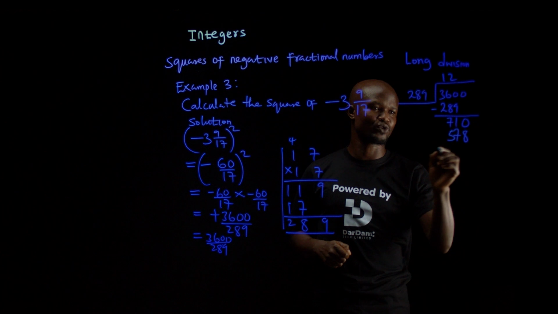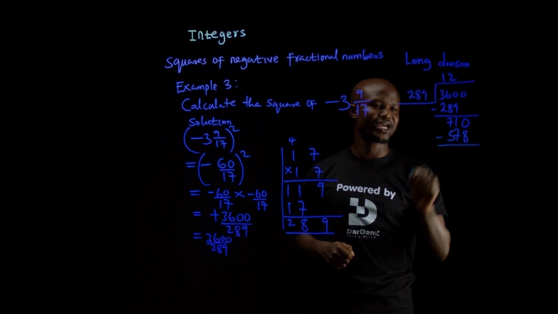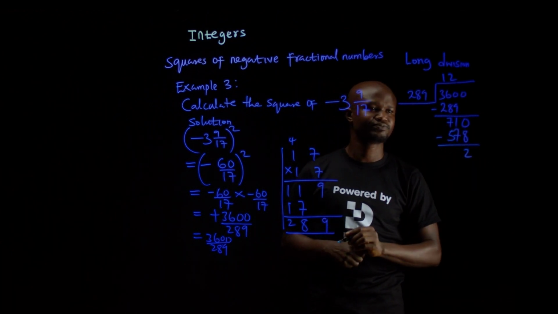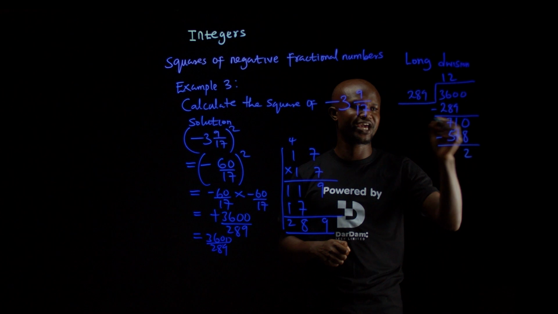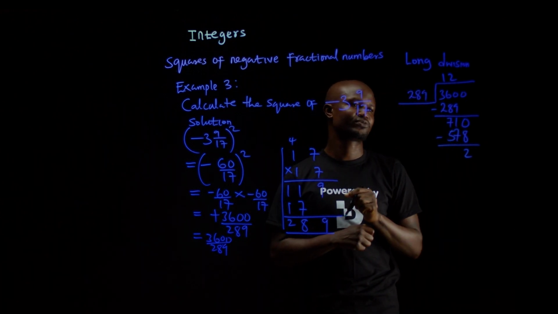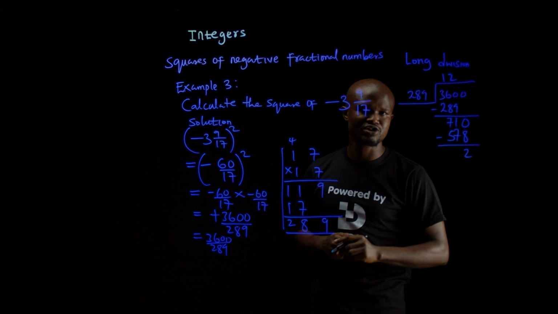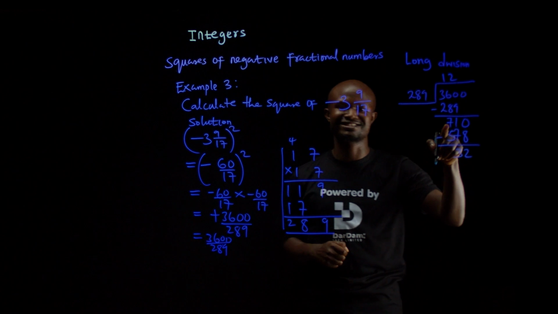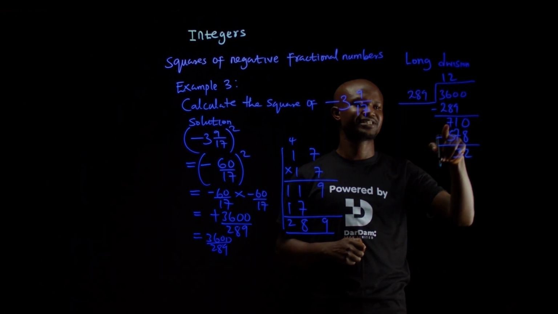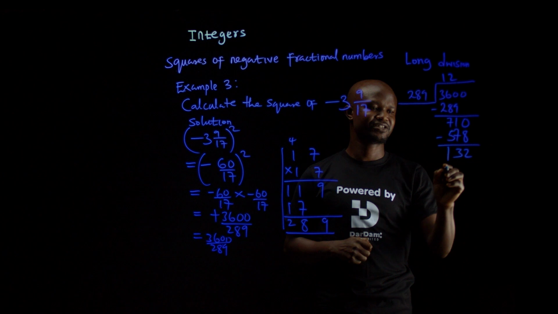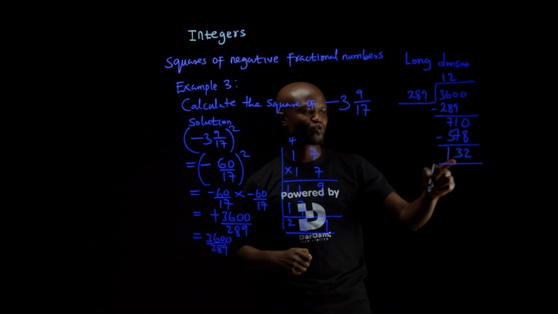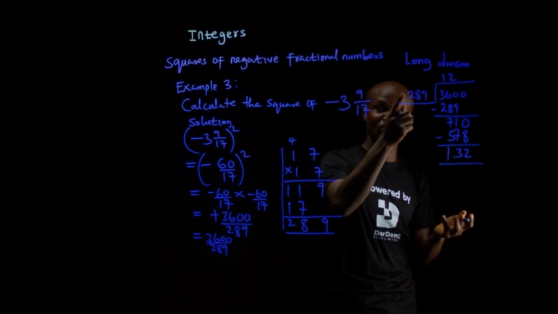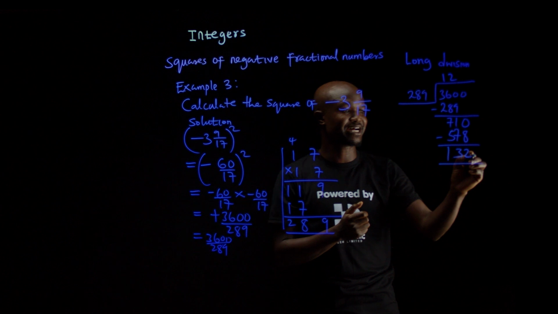So in that case, let's take away again. We borrow 1, this 1 from here. It becomes 10, we have 2. Now we have 0 here. Borrow 1 from 7 to 0. We have 10. 10 minus 7, we have 3. Don't forget this is 6 here, because we have borrowed 1 from here. 6 minus 5, that is 1. So you can see the remainder is 132. Now, 132 divided by 289, this one cannot go inside this again. So it means this is the remainder.